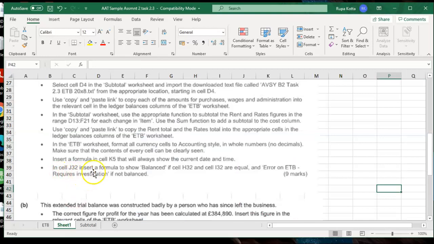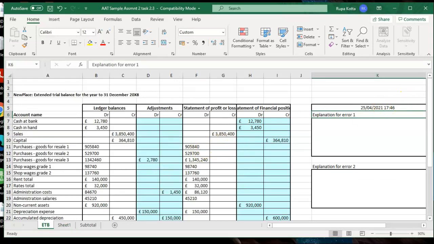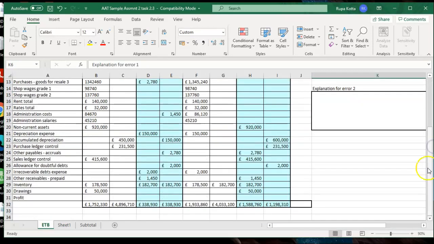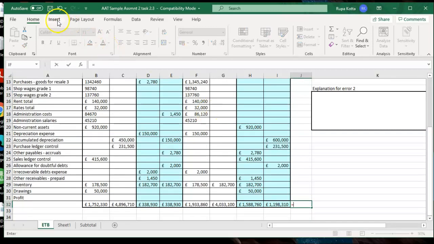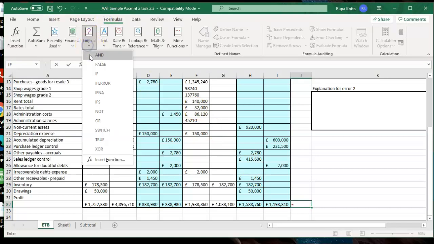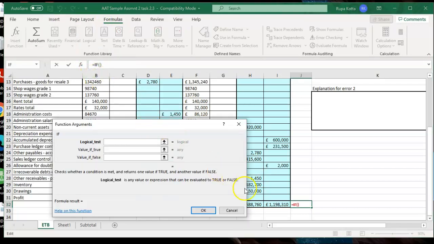In cell J32, insert a formula to show balanced if cells H32 and I32 are equal, and error in ETB requires investigation if not balanced. In cell J32, we want to check if H32 and I32 are equal. That is over here. So equal to an IF function, formulas, logical, IF H32 equal to I32, we want to say balanced.